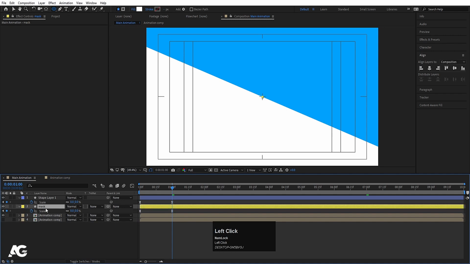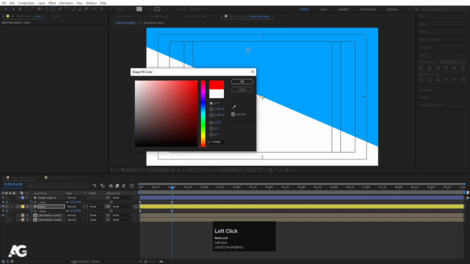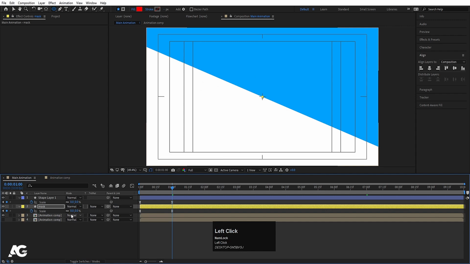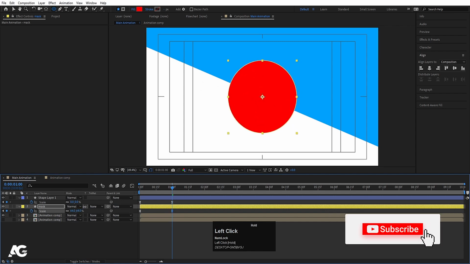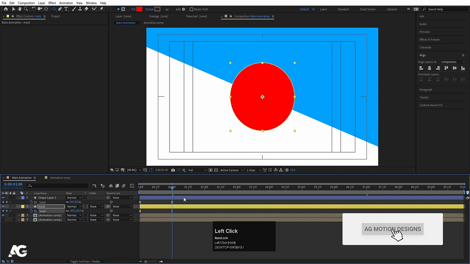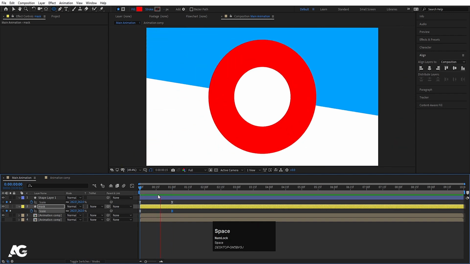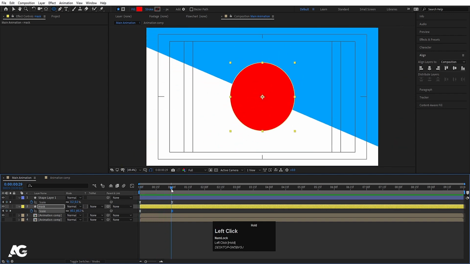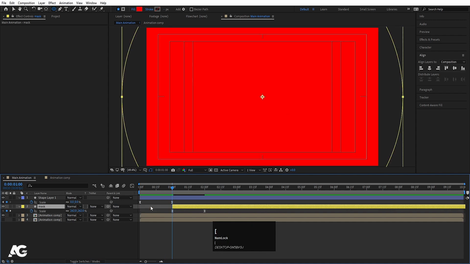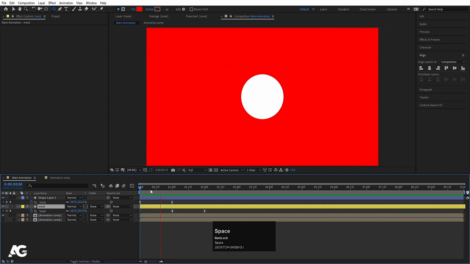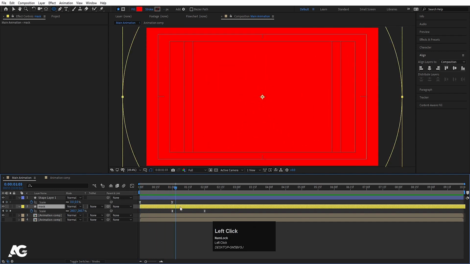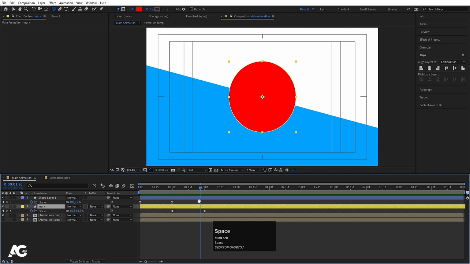Now select the shape layer and go to the fill, and I'll change the color of this one to red, and instead of 0 I'll change the size somewhere around over here like this. So if I see, I'll get something like this. Now I'll select this mask and move this over here, and also let's increase the size of it like this. And if you see this, we will get something like this.